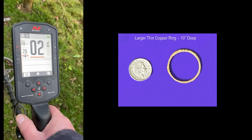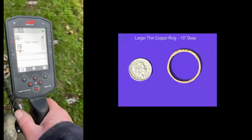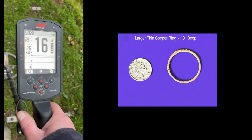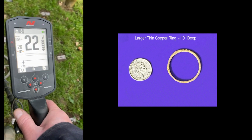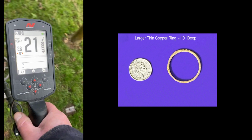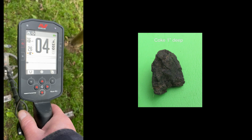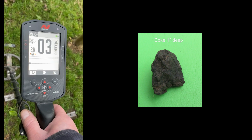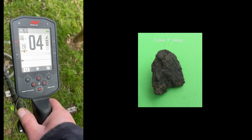This is a fairly large copper ring at 10 inches down. That's a nice signal. We'd have that one. This is a piece of coke, just so we can remind ourselves what coke sounds like. And always around the sort of 1, 2, 3, 4 on the Richter scale on the Manticore.